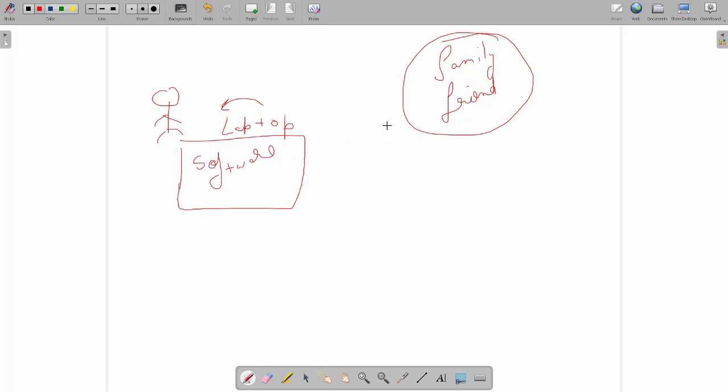How can you do this? One way is that you install that software onto the laptops of friends and families, but that is not possible. A smarter way is to deploy it to a website.